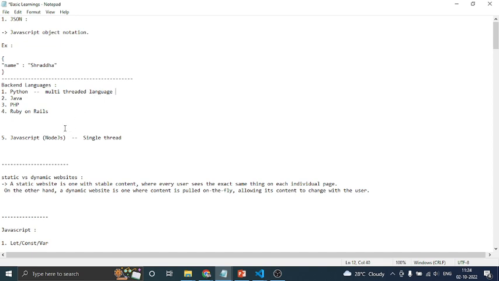If a single request came to Java, it will create one thread and assign that thread to that particular request, and that thread will do each and everything that request requires.